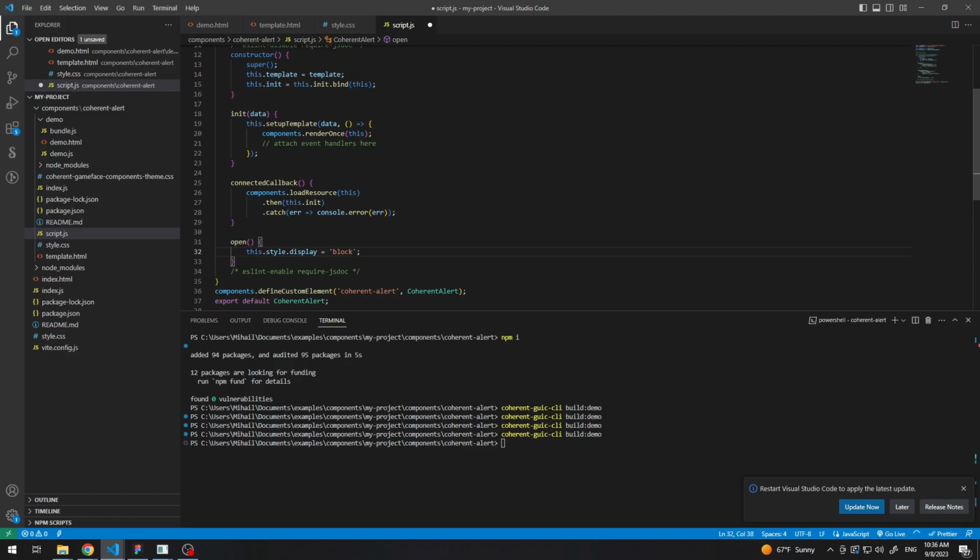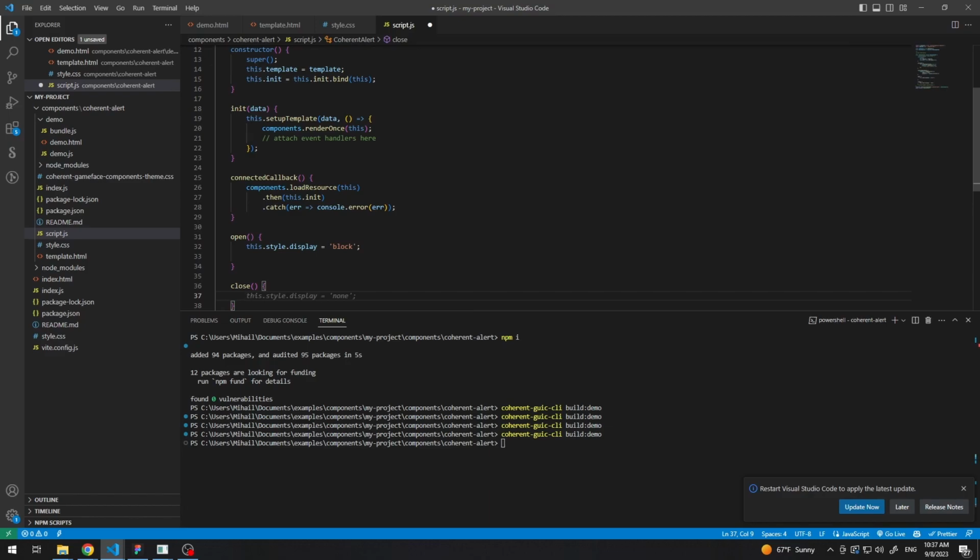Okay, and once it's opened, let's actually close it. So we need to add a close property, and we'll set the style to none.